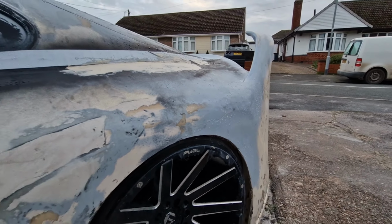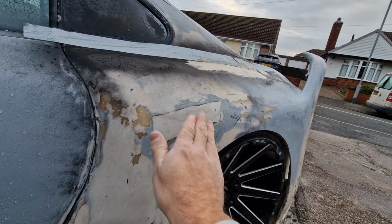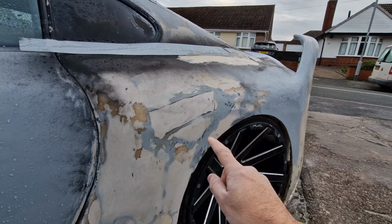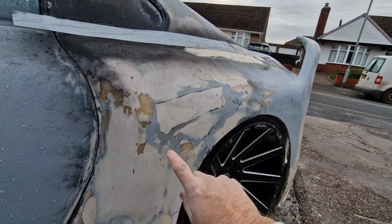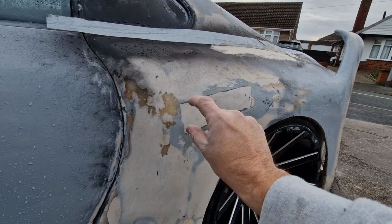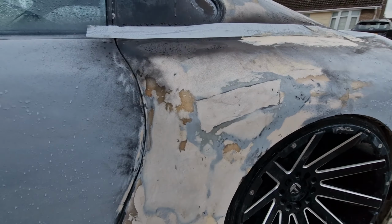There you go. So basically what I did is, when I was grinding this back to make it nice and smooth, same as the other side, so it goes in a nice curve instead of being like that, this panel is that thin, well, not thin, but it's only a few mil thick, all fiberglass by the way, apart from a skim of filler over the top. It's that thin that I went through the fiberglass and it literally made a hole. There's a big cracked piece along there, so I've had to re-fiberglass it and fill it. Not fully done yet, to be honest, but it's the right shape now for the curves and stuff.